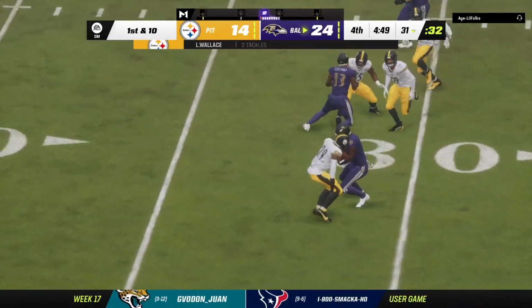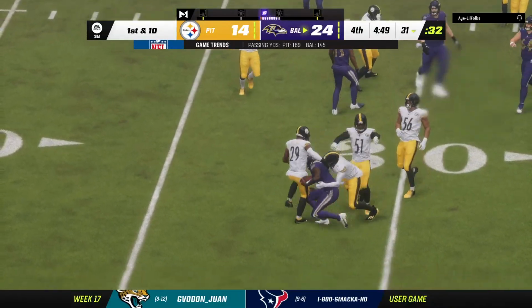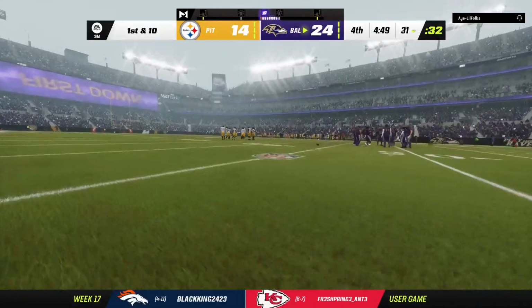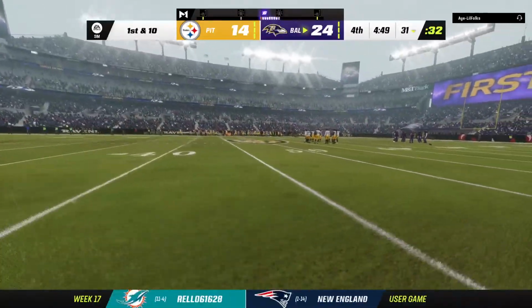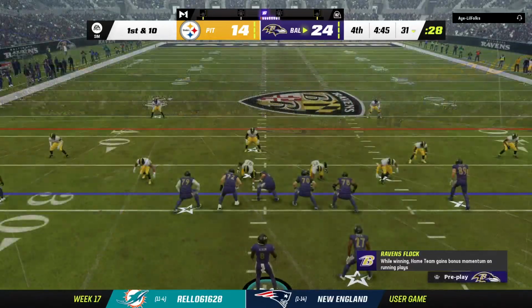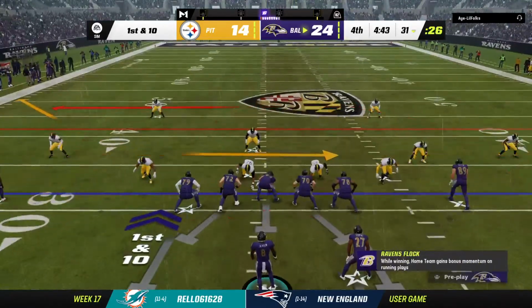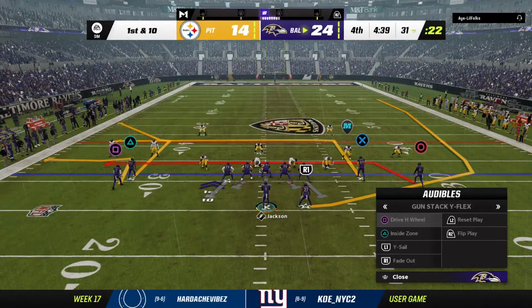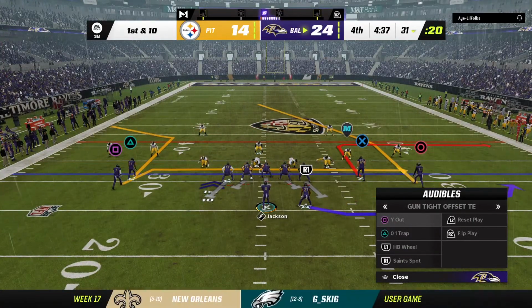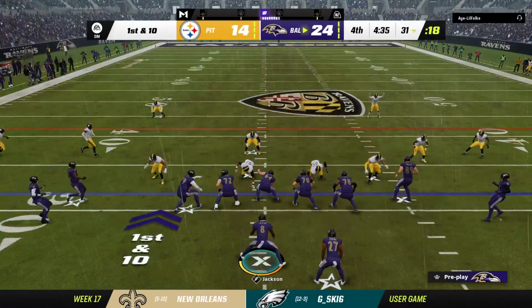Well, that's the fear any defense has when the quarterback gets involved in the running game. You don't usually account for him, and he's hurting them today. Yeah, he's been very involved in the running game. Defensively, when you've got the coverage good downfield, how do you account for him, though? Occasionally, you start to spy him. Take someone who has the same agility, who can dance with him, run with him, and try and keep him in the pocket. Yeah, it'll be especially critical here as we come down the stretch in the 4th.